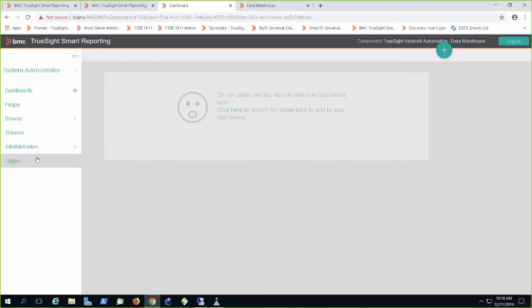configure for new users. Whenever you have a new user that is being added into your reporting solution through TSNA, you would want that user to populate over here, and you would also want filters to be populated here. So some of these things are to refresh the filters and configure the users as well.